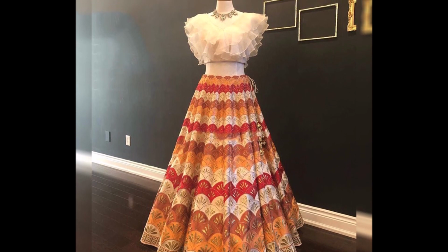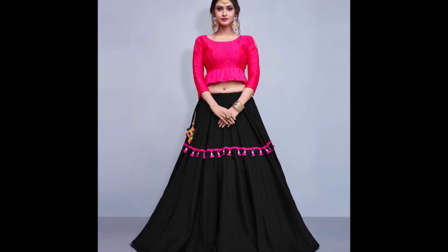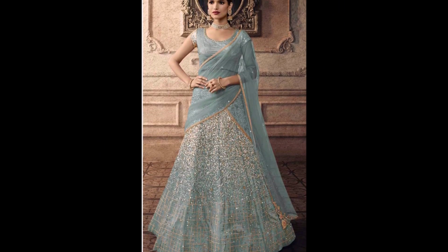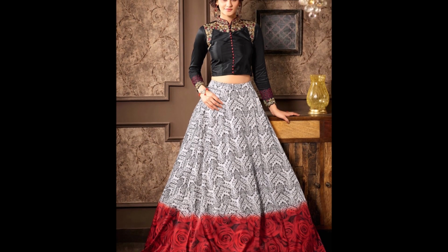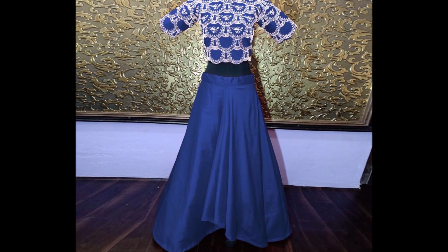In the event that you have noticed, the lehenga which you prefer for weddings are rich with beadwork, bands, hangings, and the texture utilized for the outfit is a tasteful fit. It doesn't make you feel out of place. The same goes for choli with ghaghra which you wear during Navratri festivities.